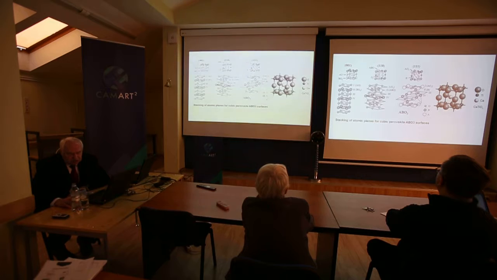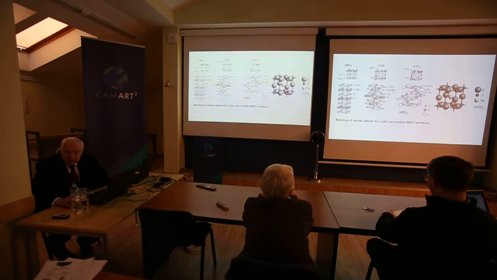This is a story. I have no time to go into details. As I'm speaking about symmetry, I simply say that these are two-periodic groups. And the distribution of atoms over the planes depends on this direction. You see that in this case, you have 1, 1, 0. This is a diagonal plane and a different distribution. And in this case, this ABO is absolutely unreasonable from a chemical point of view.